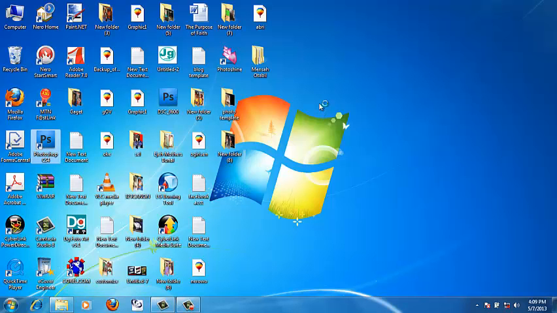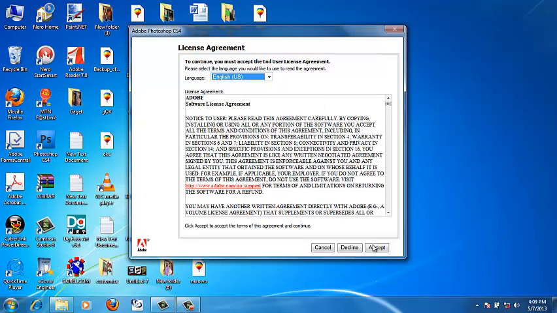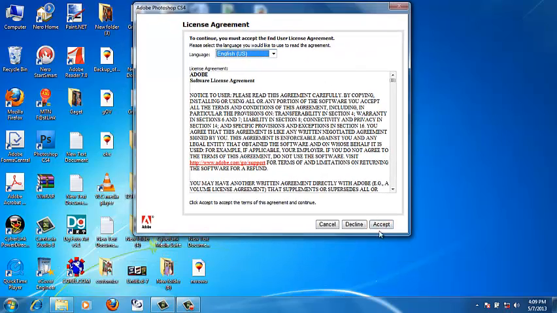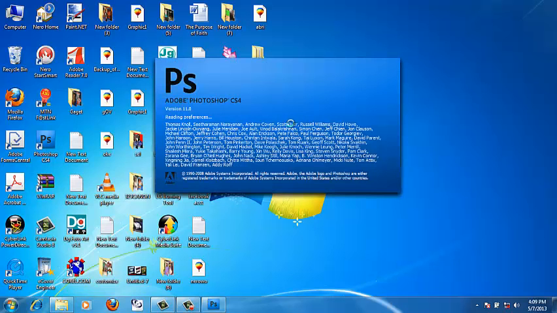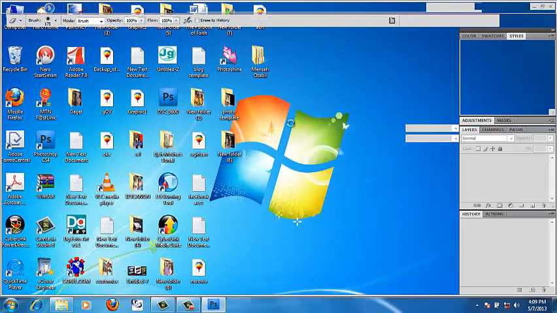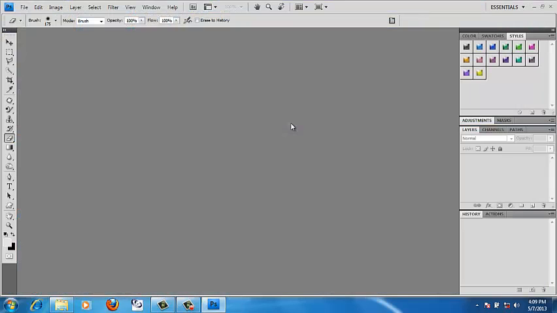You double click on it to open it. Yeah, and you click on accept. Wait for it to come up. Yeah, your Adobe Photoshop is up, working perfectly. Right now we are going to be working in this Adobe Photoshop environment. With this Adobe Photoshop, you can change background, you can customize picture, and you can do a lot of things. And you will be working with different tools to achieve all these purposes.